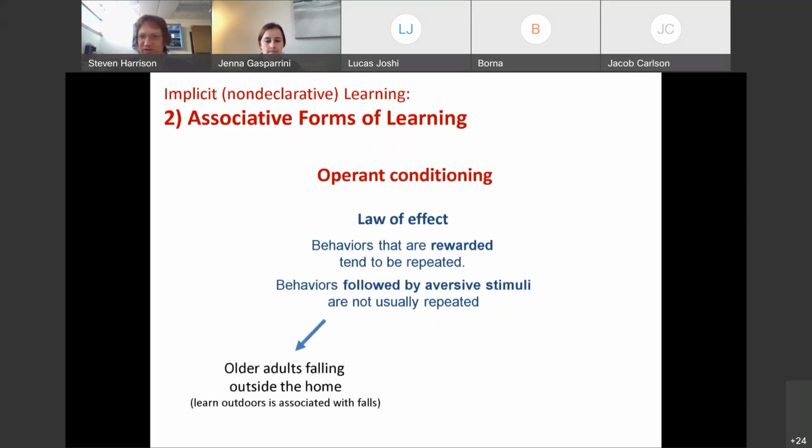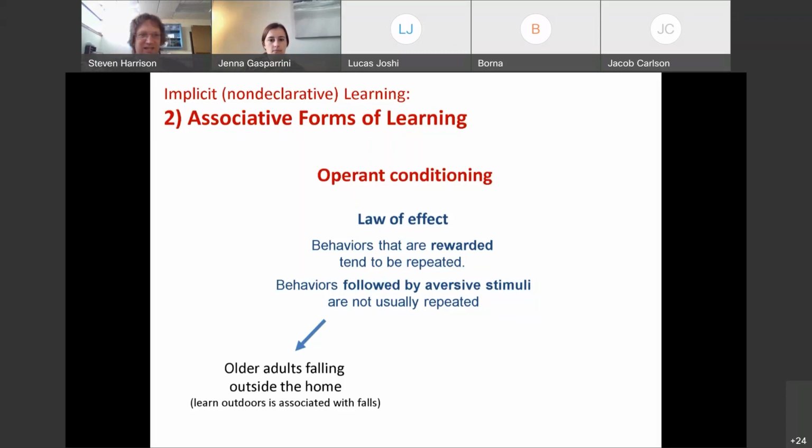So you've got an older adult. I think I've mentioned this example before. It's one of my favorites. You're an older adult, you're starting to lose some of your capabilities. You engage in your regular activities, try to walk down the street, and you trip over and end up hurting yourself doing something you would normally do. You have engaged in an action, a behavior that you normally participate in, and then an aversive consequence of that, a stimulus of becoming hurt, has been encountered. So what does this older adult learn?